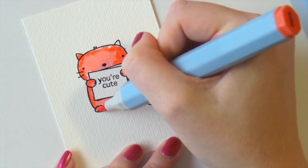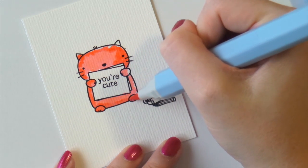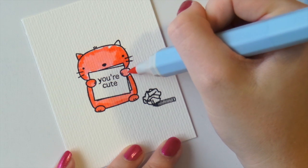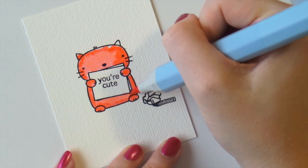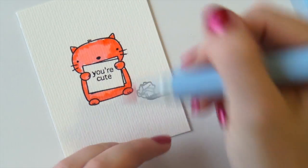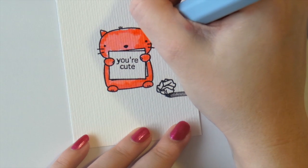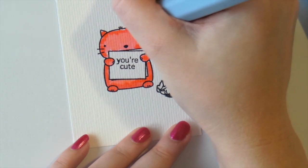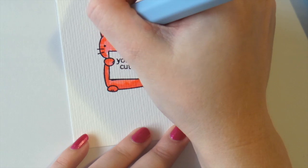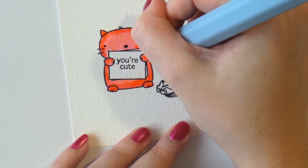So really, because this image is so small, there's not a whole lot of science to this. It was really fun, actually. I want to do a little purple cat too. I think that would be cute. I did do a ginger one in that layout. If you go back to the start, you'll be able to see that. But I didn't want to do that again. I wanted to try something different.